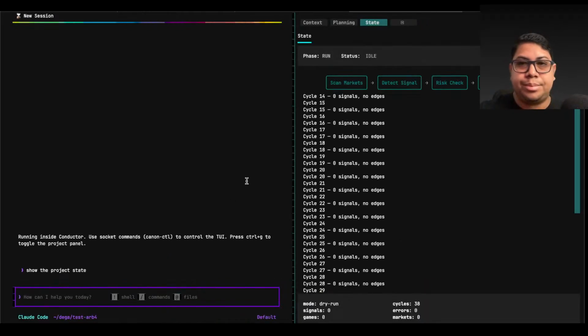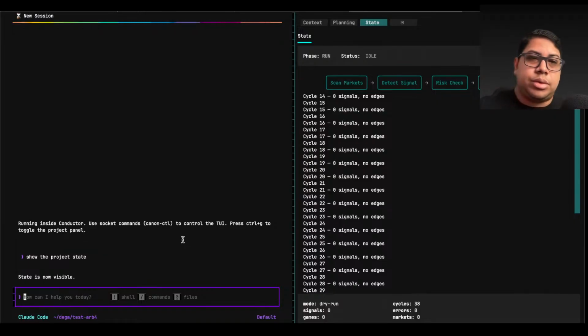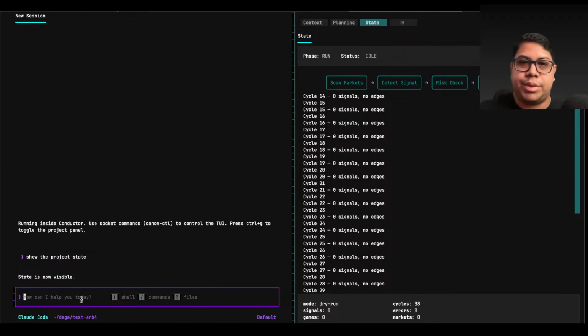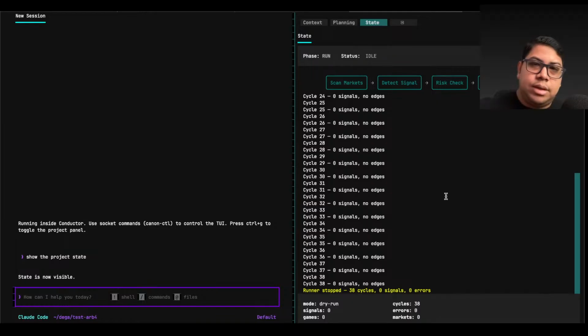And in the meantime, okay, yeah, we can see that we're talking to it in natural language, right? So it is not doing any complex stuff. We just request the state, and we can see here we have the past state that we ran in our previous workshop, and it stopped here at the end, right? So the first request is, hey, I want to update the automation to run every 60 seconds instead of 30 seconds.